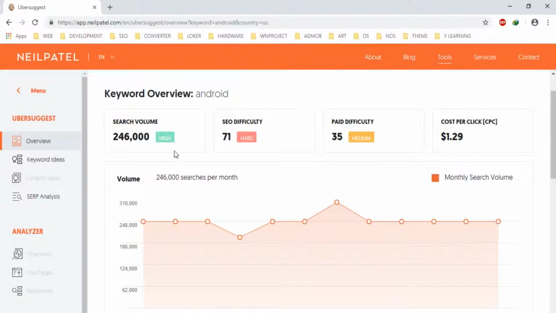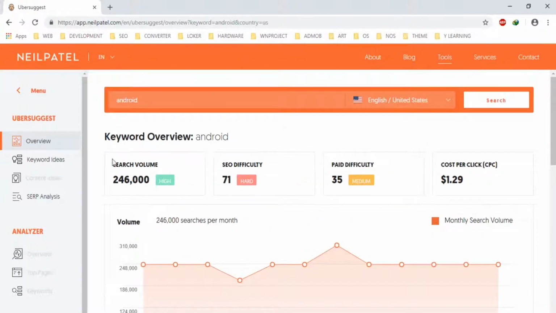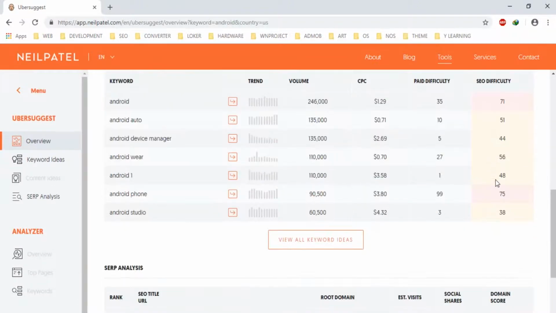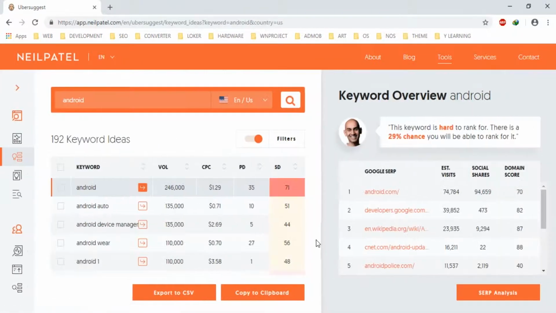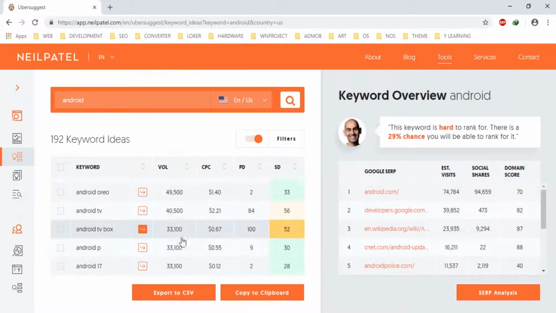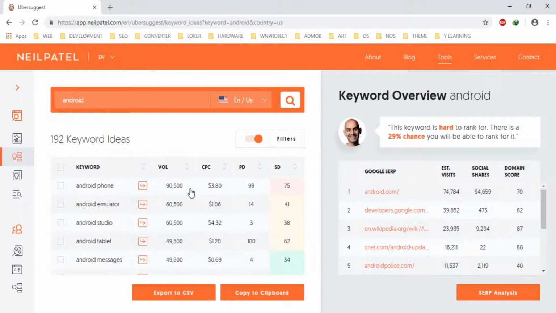you can see there. This is what I call powerful because in Ubersuggest we can see search volume, difficulty, and page difficulty, up to CPC or cost per click. For example, in the keyword ideas, you can see for the Android keyword, there is Android Auto, Android Device Manager, Android Wear, and you can check view all keywords.